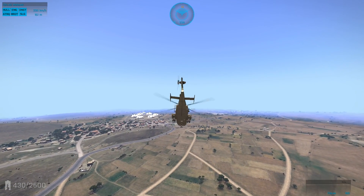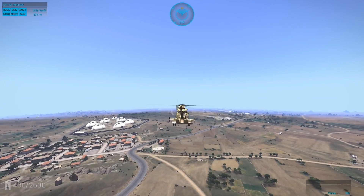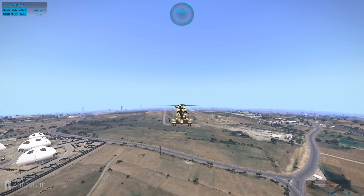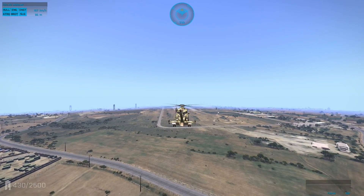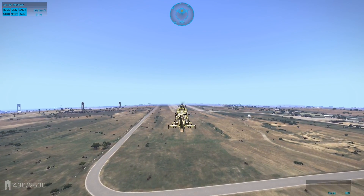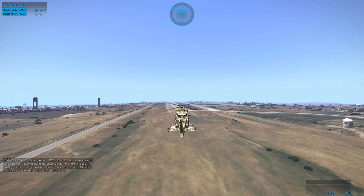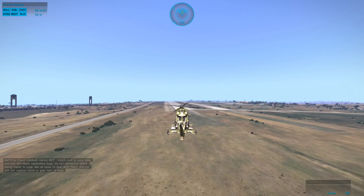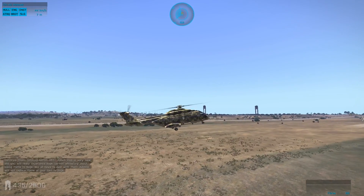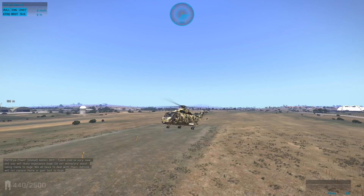Here we've got some speed at about 100 meters altitude. Engine off — so I'm throttling down and I'm going to start bleeding speed, lift that nose up, and throttle up. The engine kicks back on, but that would be about the right height to do it — seems about 25 meters for the Mohawk.